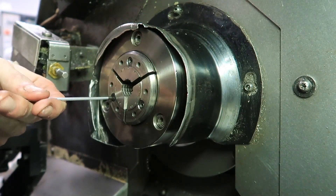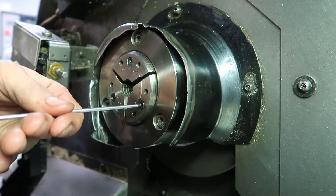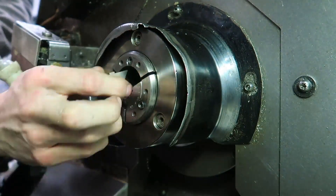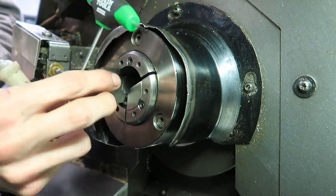Here I'm just taking out the 5/8 collet and I'm going to replace it with that 3/8 collet I just got out. These are hard-inch S15 collet pads — they're really easy to use and to change in and out for the different sizes of material that you run through there.